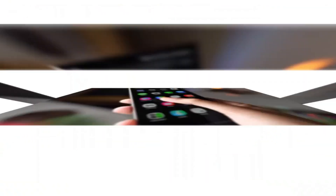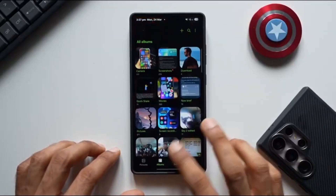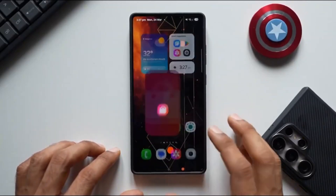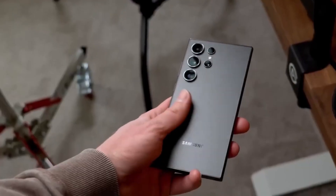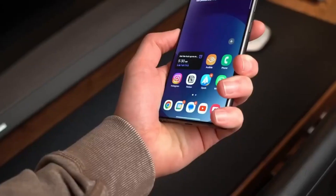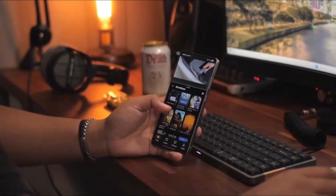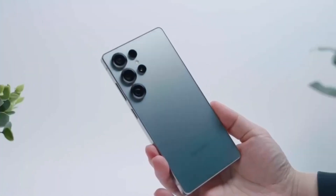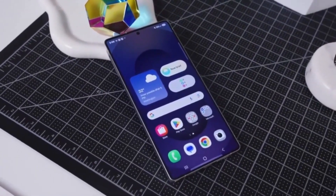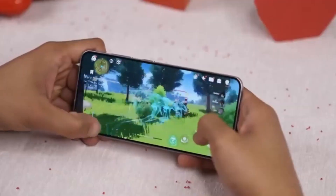One of the small but notable changes is that the Tips app, which wasn't functioning in earlier beta builds, now works properly. That may sound like a small win, but it's a sign that Samsung is gradually ironing out bugs and tightening up the system. The app now includes a banner that will eventually let beta testers submit their feedback, so Samsung is clearly preparing the system to go public soon. But honestly, there's nothing here that's going to blow your mind — at least not yet.